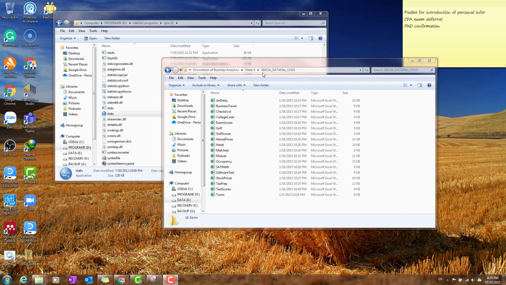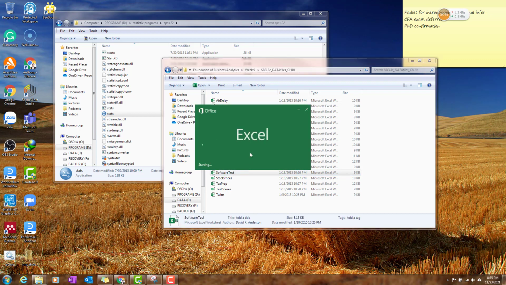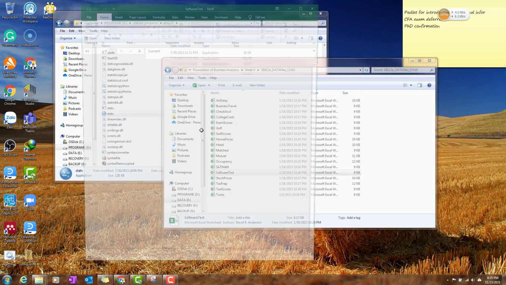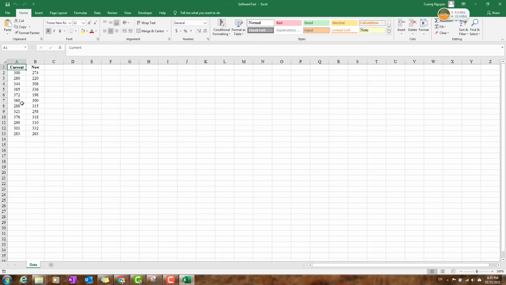If you want to do it, you can download the data file chapter 10. Actually, it's not chapter 9 but chapter 10, but they are quite the same, so we can just utilize them for this example. We open it, and the software test is the data about the current and the new.